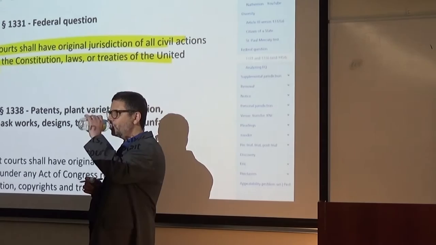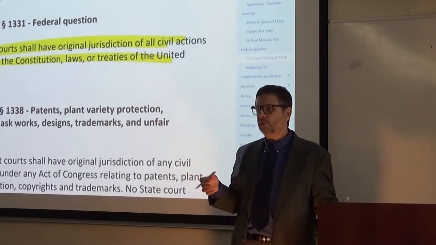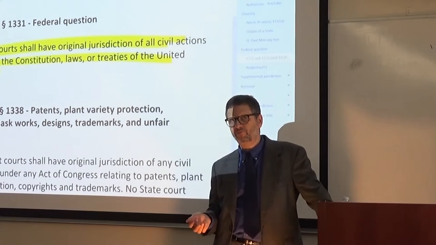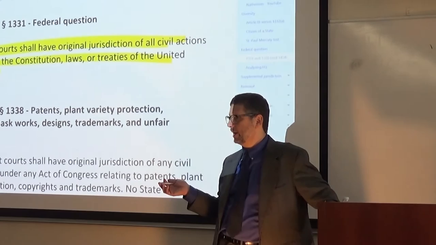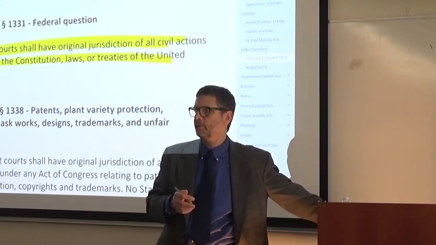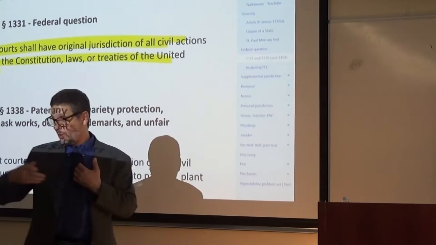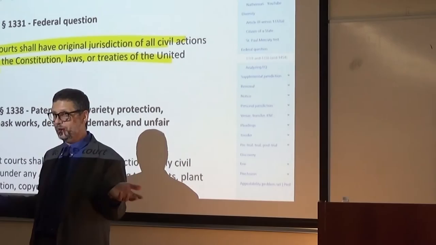Well, the easy example is when you have somebody suing somebody else under a cause of action, a right of action created by the U.S. Congress, right? Federal employment discrimination under Title VII, or the Age Discrimination Act, or the ADA, or a federal trademark infringement, or patent infringement, or copyright infringement. That's the easy case. You're like, boom, I know it's a federal question. So even if it's Florida versus Florida for a dollar, for copyright infringement, boom, we're good. It's a federal question. It can be heard in federal court. But the reality of federal questions is a little bit more complex than that.